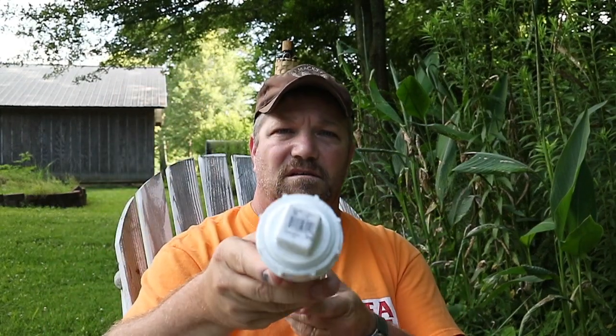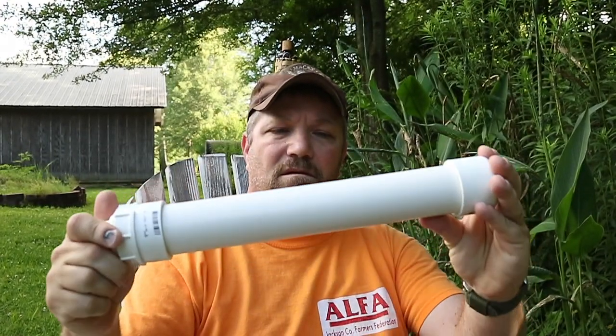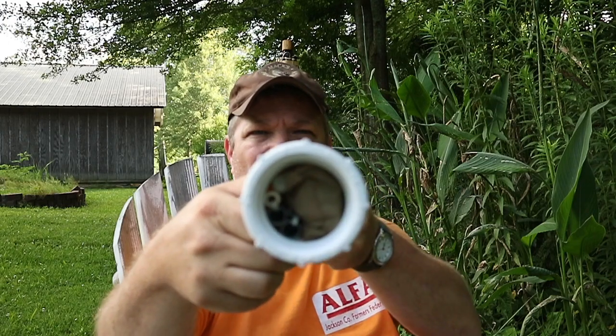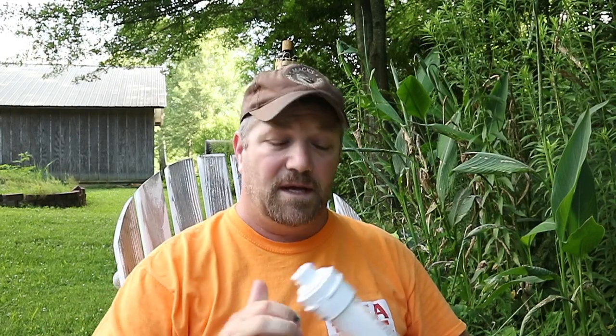Just a PVC pipe, and inside of here I have my tent stakes. Can you see that? Woohoo! I have my tent stakes and my poles for my bug net, and that's my sleeping bag, and that's it. And I'm gonna go get my hammock stand. I'm gonna show you how to set it up, and then I'm gonna put my hammock in it and my bug net, and give you an idea of how we spend our nights on these trips.